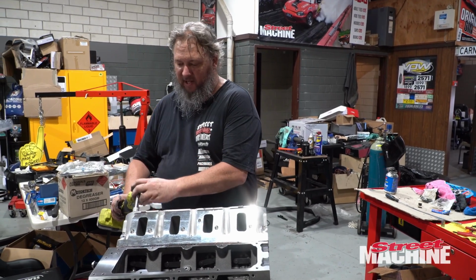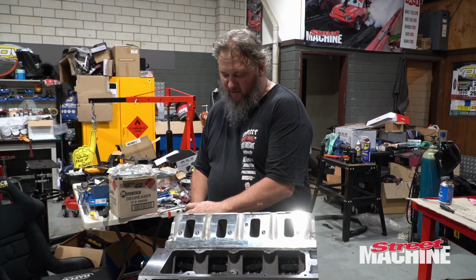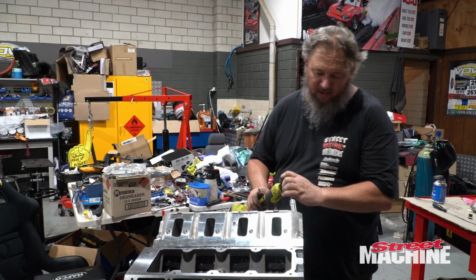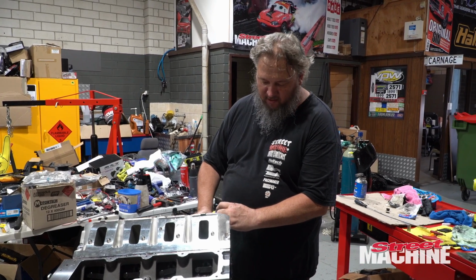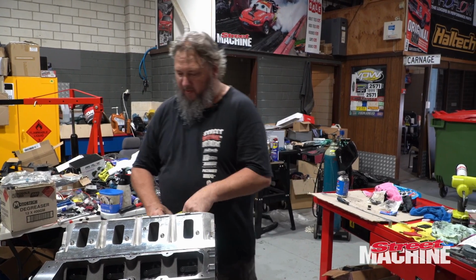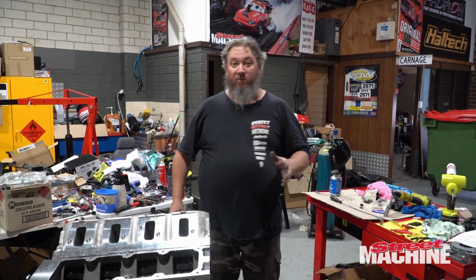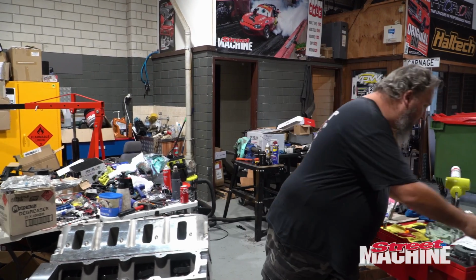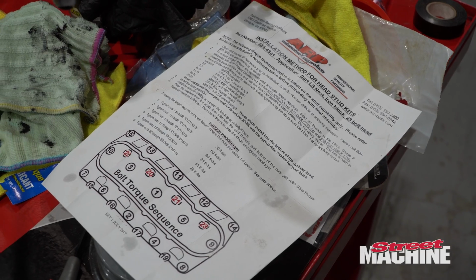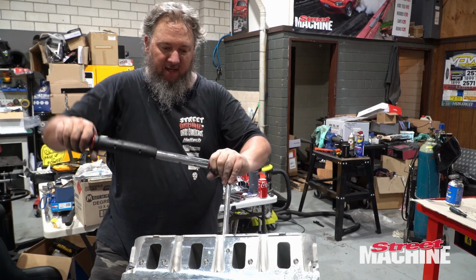This thing only torques down to about 30 Newton meters or so, 35. So I'm not really concerned about it putting any pressure on those. I just want to clamp the head down as fast as possible. Now we can torque it up properly. Okay, so let's see what our torque specs are. 30, 60, 90. First step.